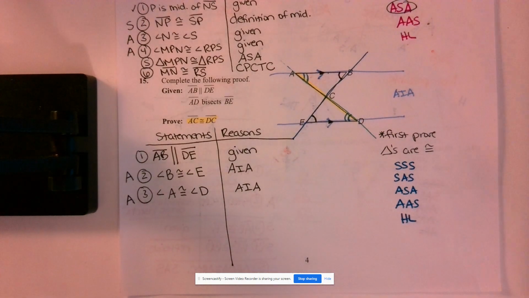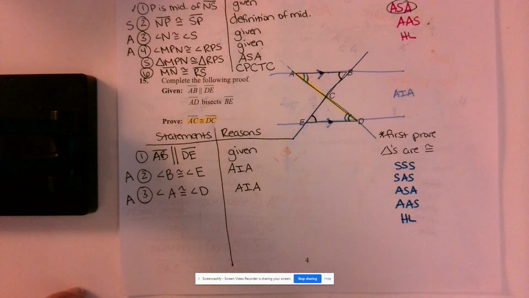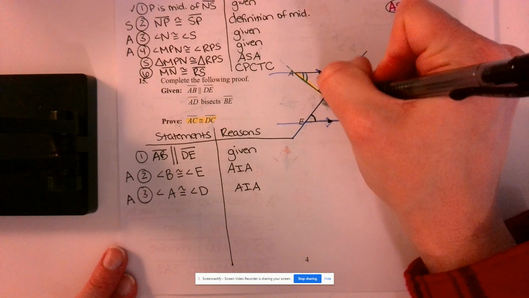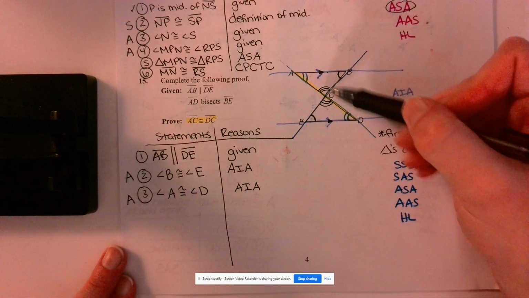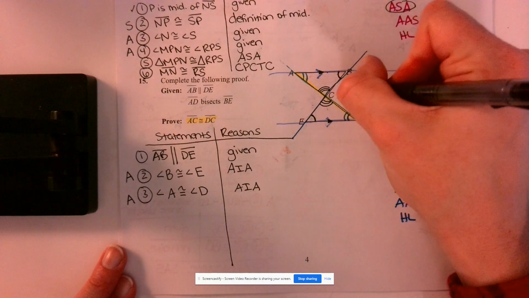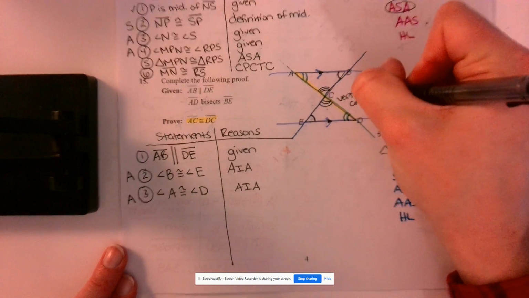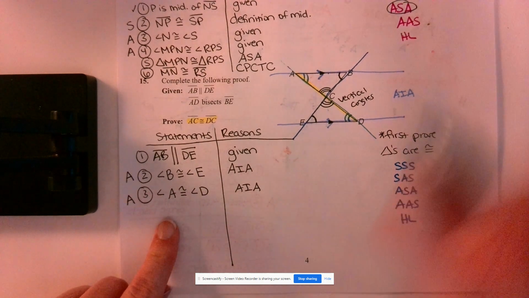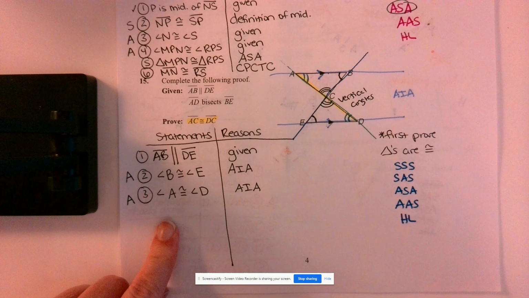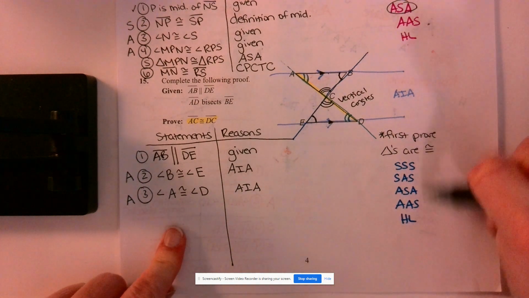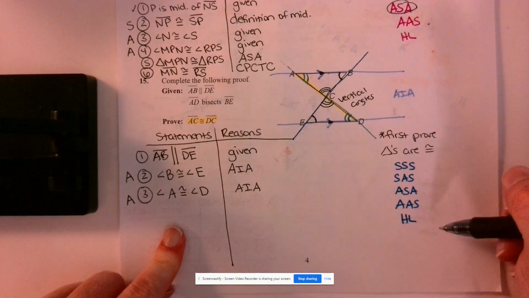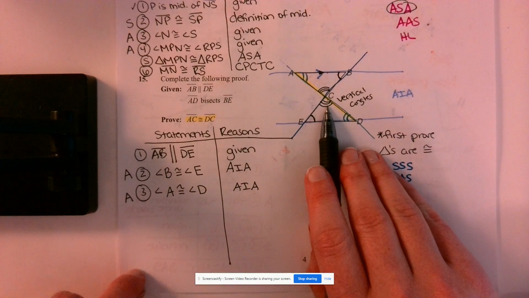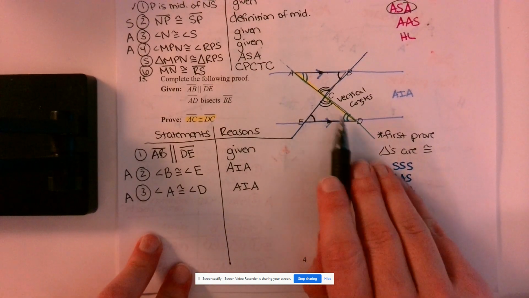Now be careful. Some of you might have, when you were doing this problem, found these angles here that were congruent, and that's fine. They are congruent because they are vertical angles. If you did that and you put that in your proof, that's great. However, I can't use these three angles alone to try to prove the triangles are congruent. There is no angle, angle, angle theorem. So if you found these vertical angles, you can use them, but we can't just use these three angles alone.